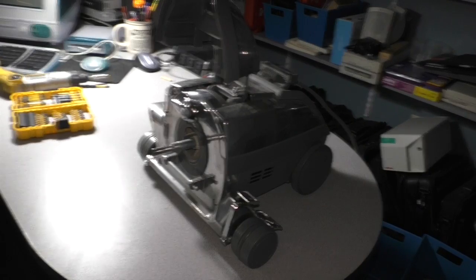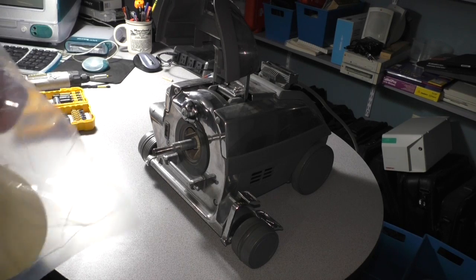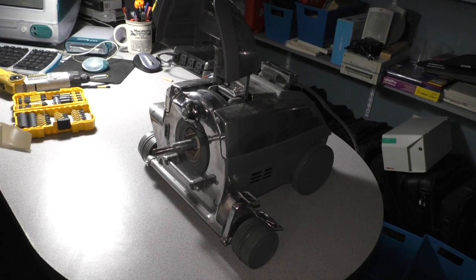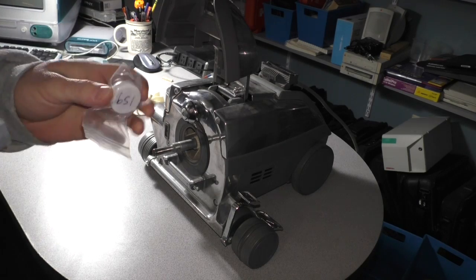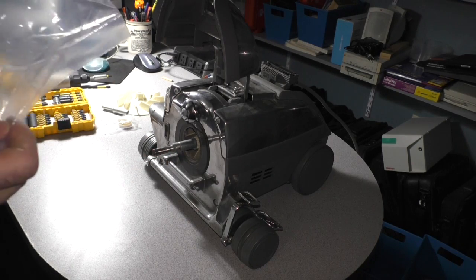Alright, so the project that we're going to be doing on this vacuum is a complete impeller replacement. And I was able to buy all the parts I needed in one kit from an eBay seller for around $15 or less. And the kit includes several parts we're going to need for this project. The impeller being one of them. And we've also got some seal grease, a brand new front shaft, or belt pulley.